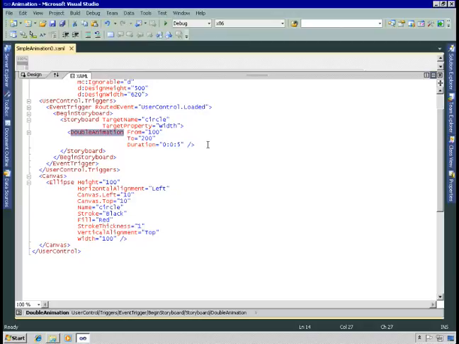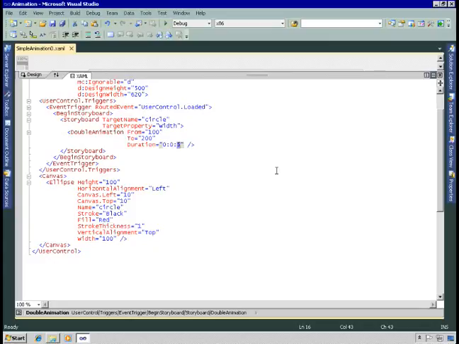In any case, here's what happens. The UserControl.Loaded event occurs. This event triggers. It begins the storyboard. The storyboard says, I want to affect the circle, modifying its width property, and the double animation inside animates a double value from 100 to 200 over a period of 5 seconds.